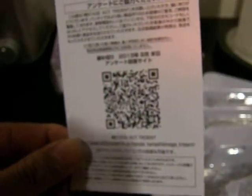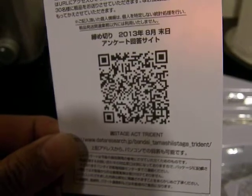Here, I got the clear version, as you can see. There's the QR code for it if any of you guys want to try it. I don't know how. There we go, clear it is. Try it if you want. This is from 2013. Here, you see the main baggie.